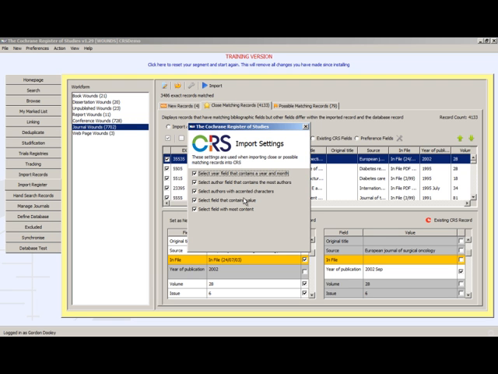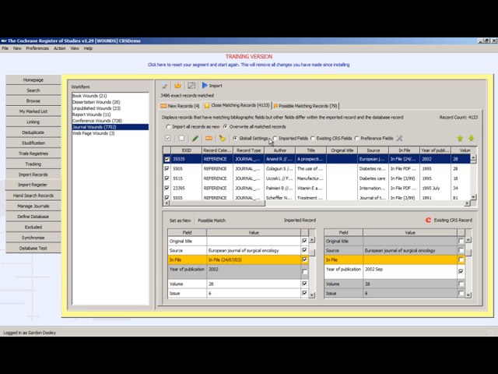So if you have 2 records, one existing record and one record that you're bringing in, and there's a mixture of values, some fields are populated and some are not in both of those records, then having this option ticked will bring in any field that contains a value. And the other one that's allied to that is bringing in a field with the most content. So you can tell it by default if both fields are populated, so there's a field populated in the imported record and the same field populated in the existing CRS record, then it'll bring in the field that contains the most content. So they're the default values and they'll be applied if you don't do anything else.